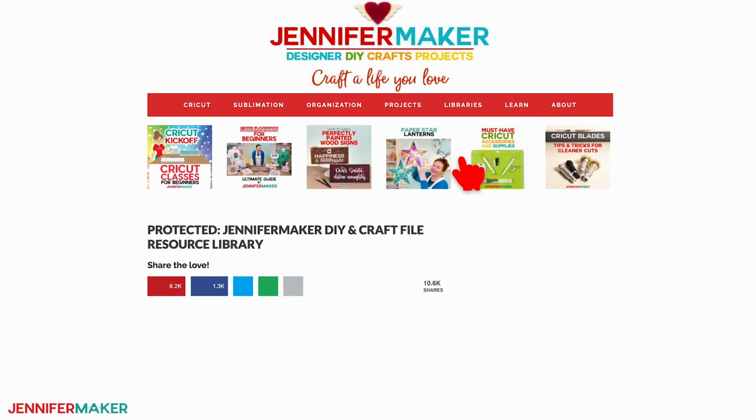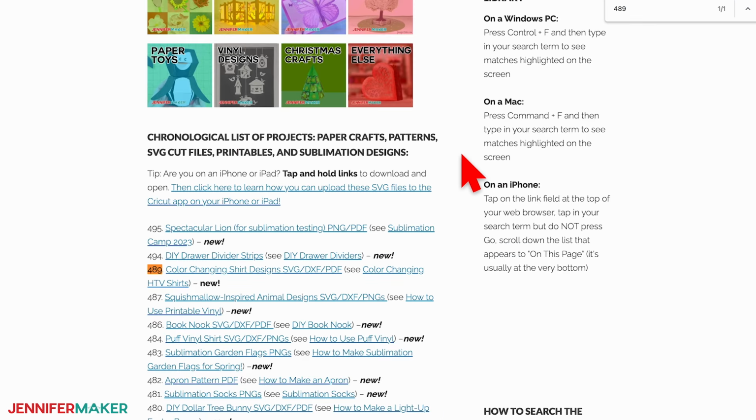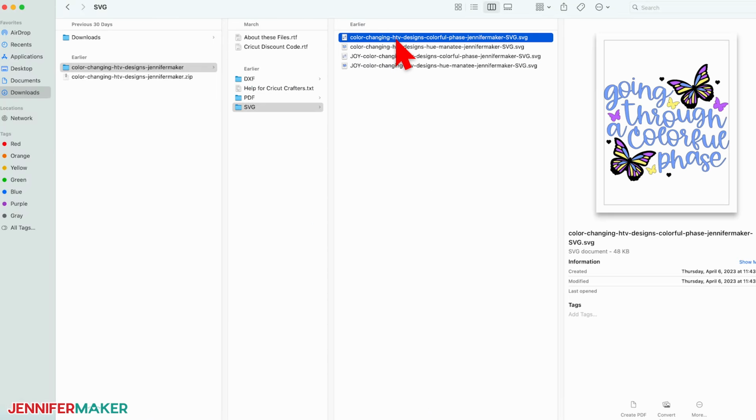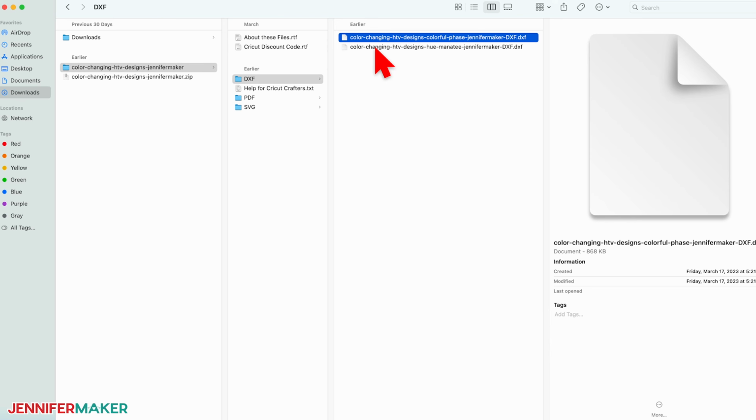Search the page for design number 489. When you find it, click it to download the zip file. The download folder includes a PDF if you want to cut it by hand, and SVG and DXF files for use with the cutting machine. Download and unzip the file.